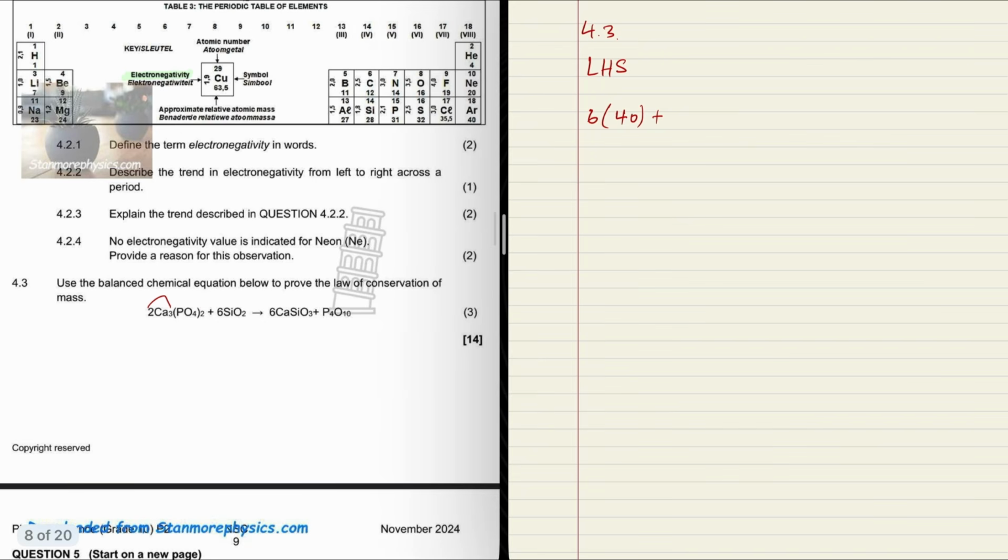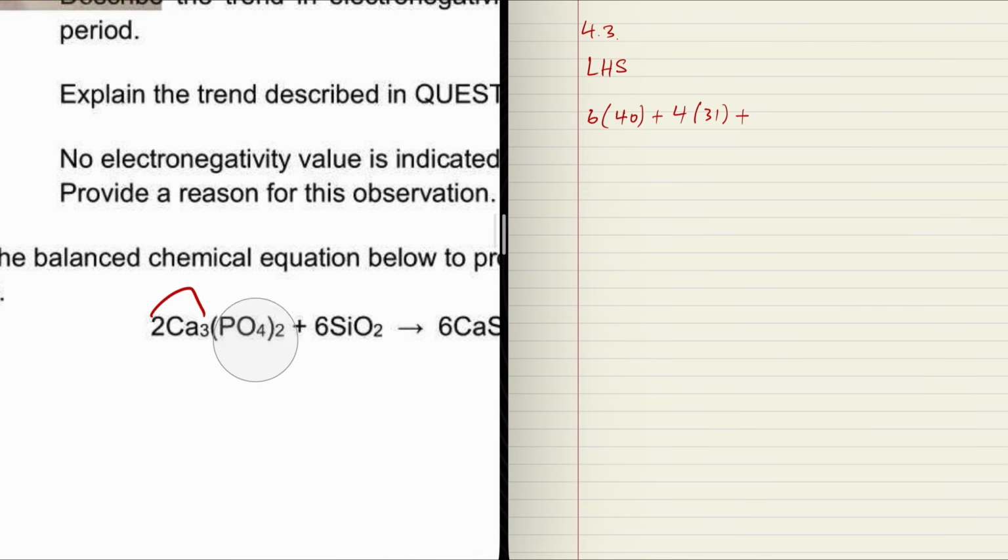Then we have 2 phosphorus, and then you multiply that by 2. So we have 4 phosphorus. So that's going to be 4 times, phosphorus has a mass of 31 plus, then let's look at the oxygens. So 2 times 4 here, let's neaten this up. So here we have 2 times 4, which is 8, and then multiplied by 2 there, so that's going to give me 16. So plus 16 oxygens, and that's 16 times 16.